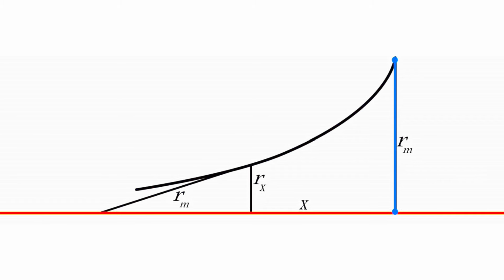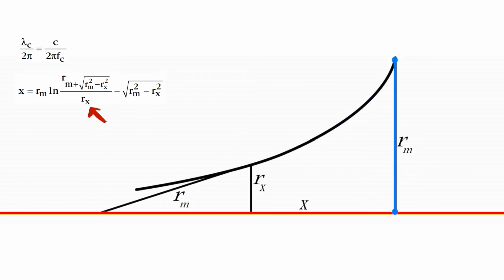Rm is often obtained by this formula. Fc is the cutoff frequency in all the said formulas. Note that X is the distance from the mouth, not the throat, and the resulting side view in Excel will be in reverse. Rx is the mouth radius in every step.